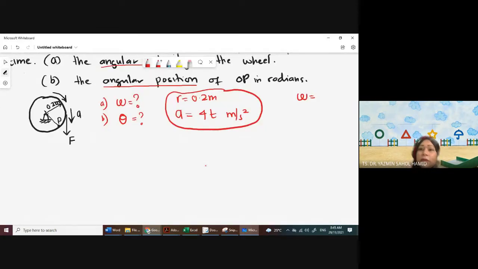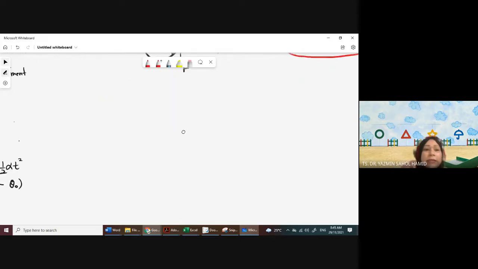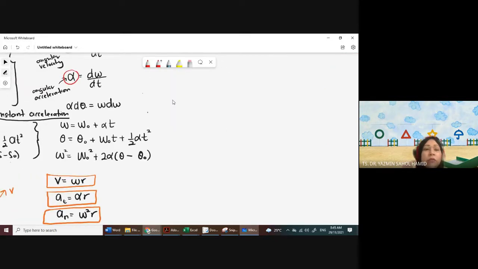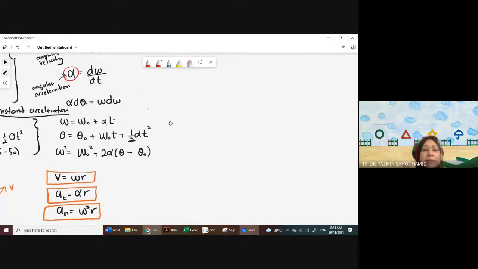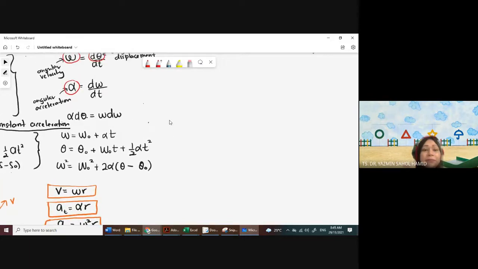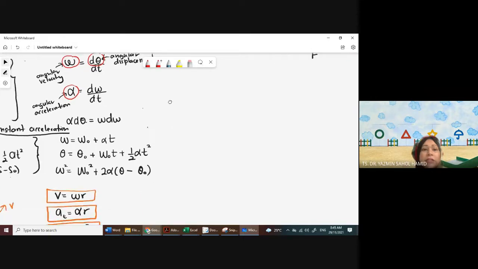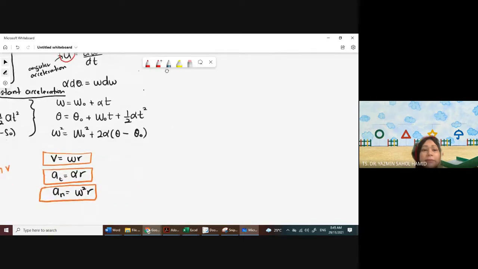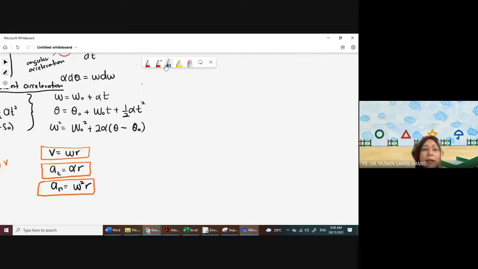Omega equals d theta over dt, and then we also have d omega over dt. Okay. Now, what is the formula he gave? What is the value given in the question? It gives acceleration divided by r. Have a look at the formula here. Acceleration. Is there a formula for a rigid body that has acceleration? Did you notice? Can you see it? It's in color orange.